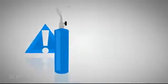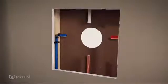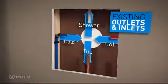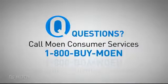Soldering may be necessary for many installation steps. Be careful because soldering involves a torch. Have a good understanding of this skill before you begin. Remember, you'll be connecting your new tub shower valve to 3 existing PEX tubes: the shower riser outlet, hot water inlet, and cold water inlet. You'll also connect it to the existing copper tube, which is the tub drop outlet. If you have any questions throughout the installation process, please call Moen Consumer Services.